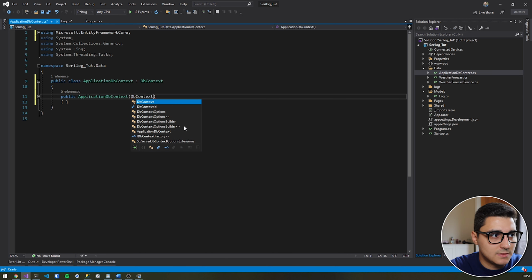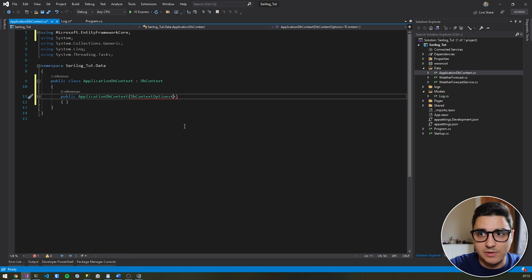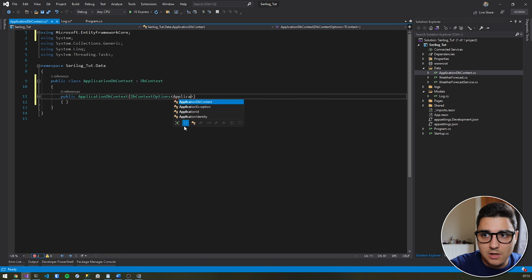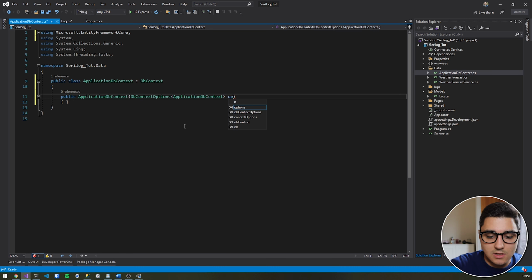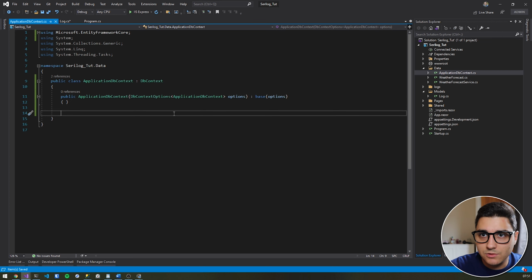So DbContextOptions. This is more like boilerplate code that you will need to write in order to have your database correctly instantiated. So ApplicationDbContext options. Right, so the constructor is done. Oh, forgot to save this. And now what we'll need to do is link our Log entity to the ApplicationDbContext file.